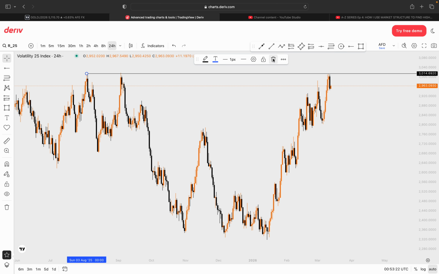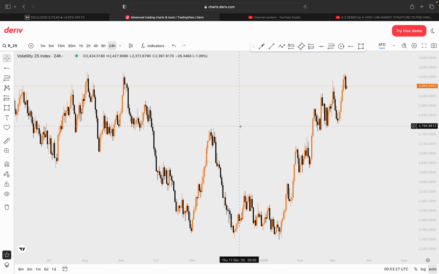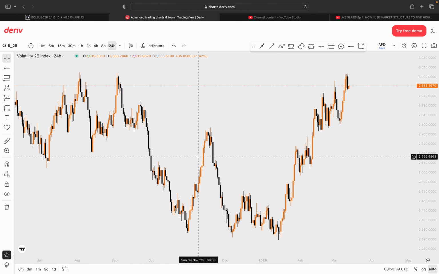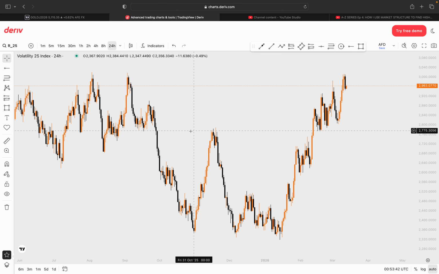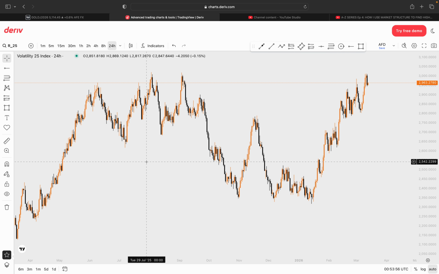Whenever I want to analyze the market, whatever I'm showing you guys here, you can still make use of it for whichever pair you want to trade, whichever synthetic pair, even cryptocurrencies, even forex currency pairs. You can make use of this same system, because like I told you guys, for the technical know-how, you can use this for any other pair. Just make sure you understand the fundamentals, know when news is coming out, and know the timing of session opening and closing, so you actually know when to trade. That's if you are trading a currency pair.